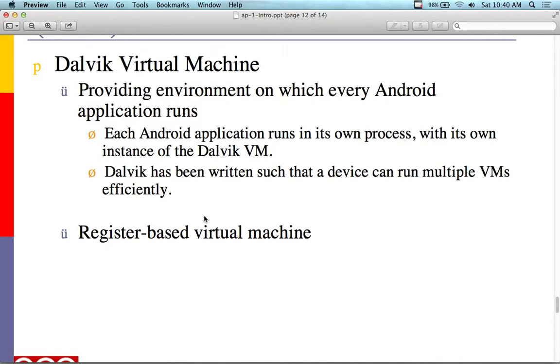Most people, when I say it runs one process at a time, it does run one process at a time. But you can take your DVM, load multiple processes, and switch back and forth. But at one moment in time, you only have one process running. What do you really need? What does the user really want?